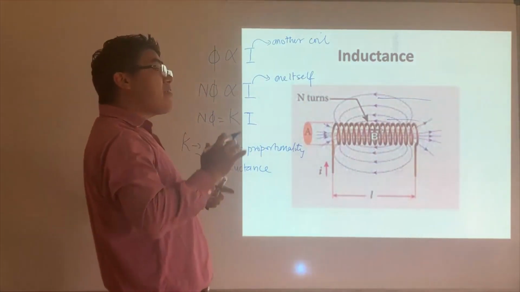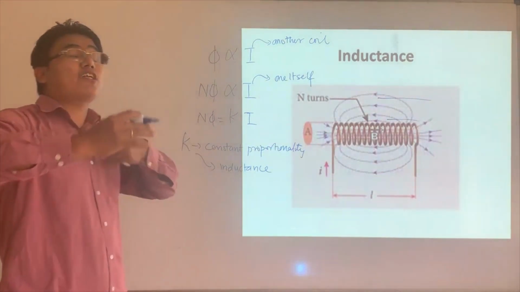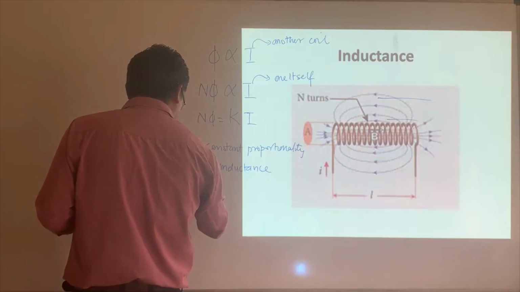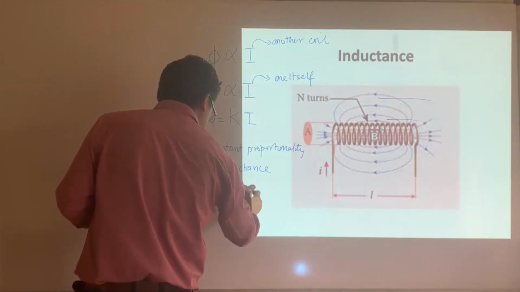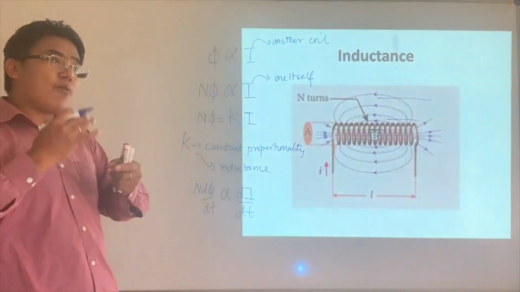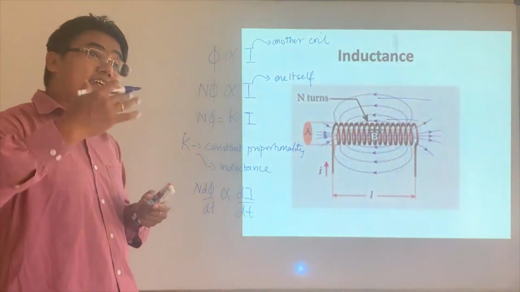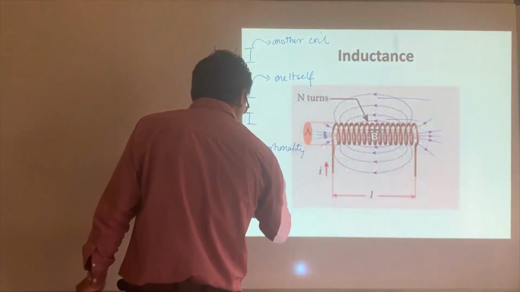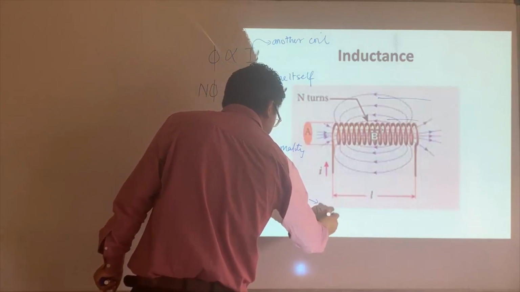Now, there can be a greater rate of change of flux if there is a greater rate of change of current. So this is again one case. So I just say that this is again proportional to the rate of change of current. So there is a greater rate of change of magnetic flux if there is a greater rate of change of current. And again the constant is going to be inductance. This constant is what we call inductance.